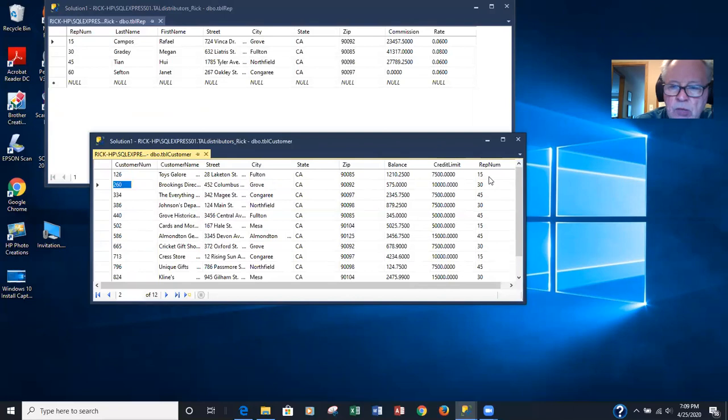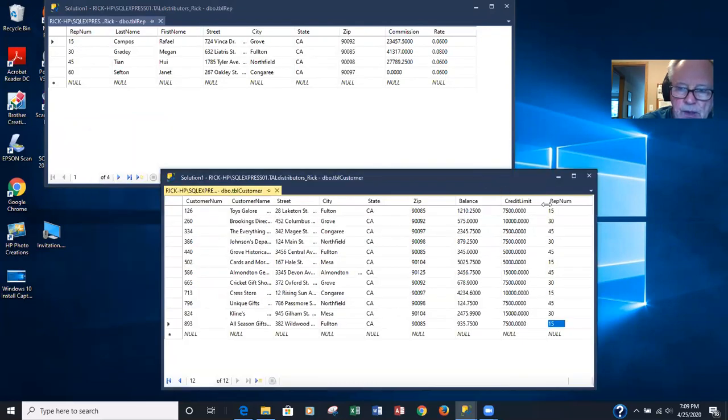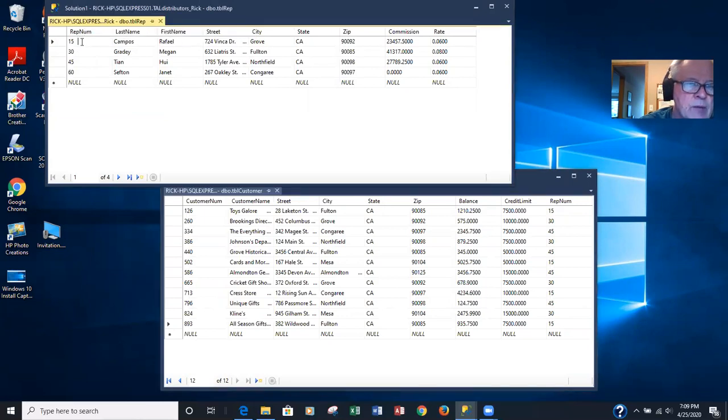Over here, though, we see a rep num field, and in this case 15, we see it here and here and here and here. It turns out this rep num field relates to the rep num field in the rep table. In the rep table, the rep num field is considered a primary key.